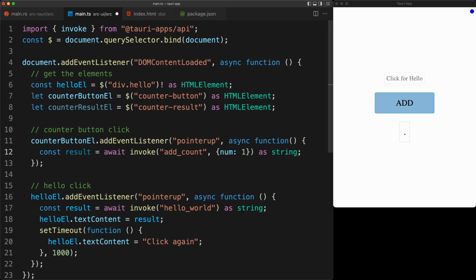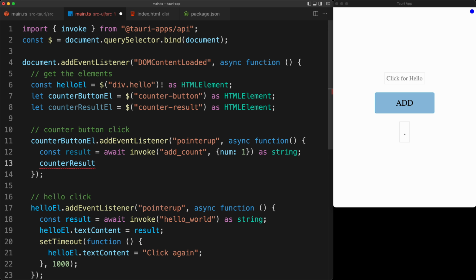And now we can get our counter result element. We're going to update it. Very simple. Now, if we go on the right side, we click on our button add, and then it adds. And the state is on the Rust side again, and it's not on the JavaScript side. And if we change our num by 3, the UI refreshes, but the state, because the app hasn't restarted, is still at 6. So now if we press add, we go to 9, 12, and so on. And that is pretty cool for live development.